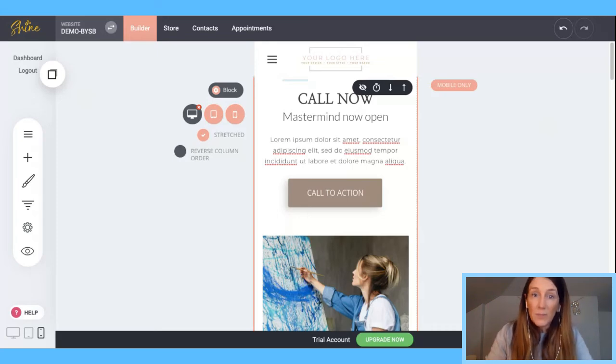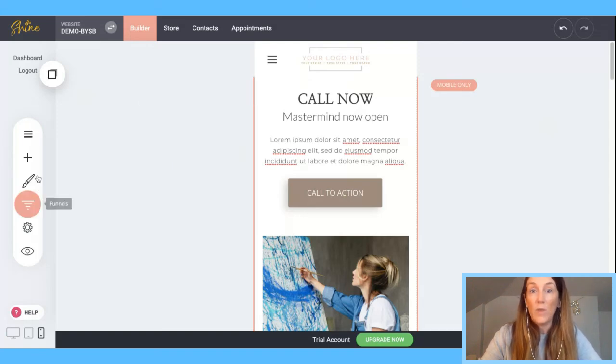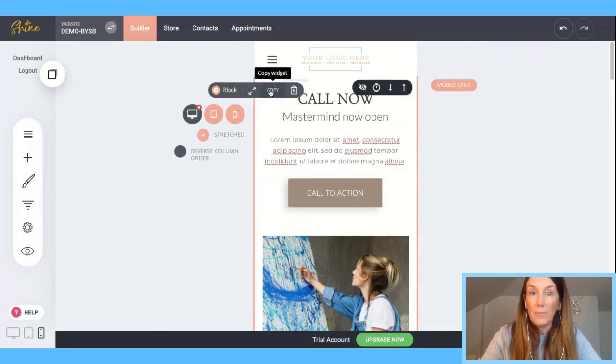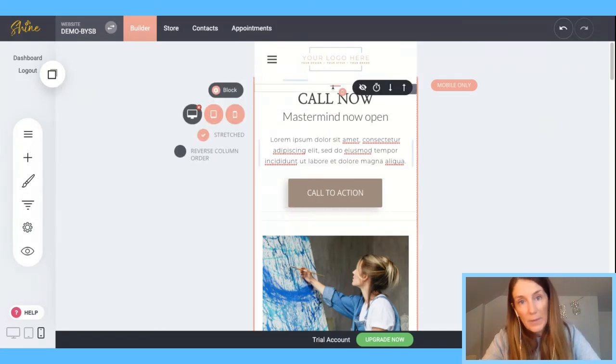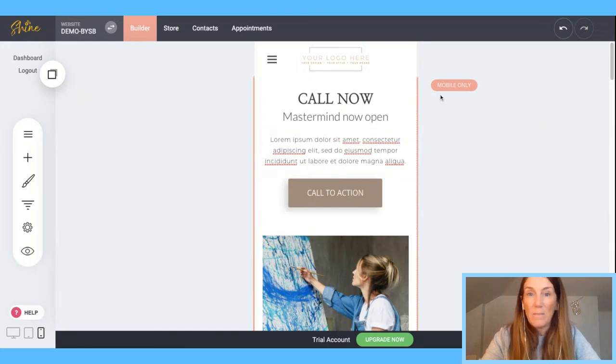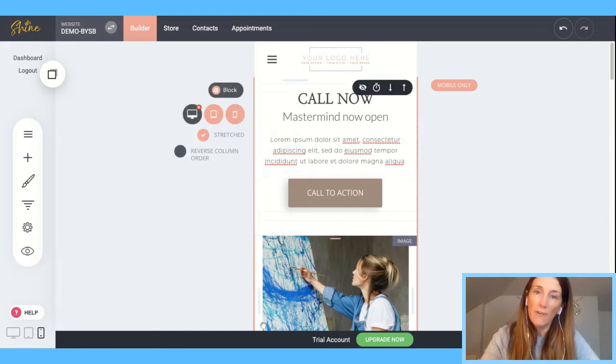So I hope this was helpful. Again, there's 2 different ways on the ShinePages platform to alter or edit your mobile view. One is with your global styling over here with the text on your different heading elements. And then the other is actually within the mobile editor itself, making a copy of your block, dragging that copy over, and now you have a mobile only view. And then you can turn off the view for the mobile on the one that's shared across. I hope that makes sense.